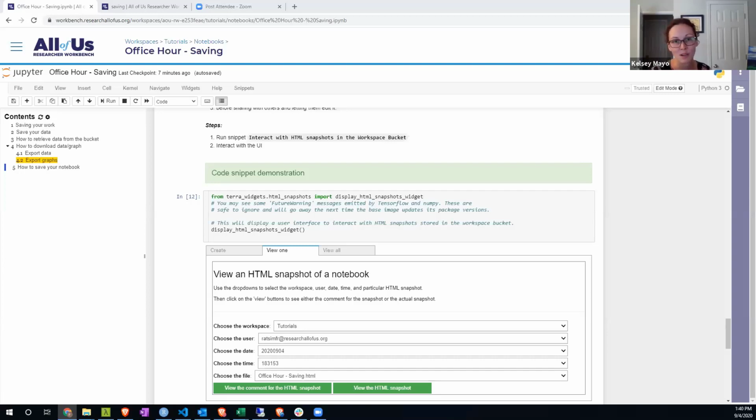We would absolutely, 100%, love recommendations on other snippets that folks would like. You can submit requests anytime through our help desk, as Brandy just posted in the catalog. Feel free to chime in here if you have some ideas of things that would be useful to you. We really do envision this as something that we grow with you. So just let us know if you think a modification to an existing snippet would be helpful, or you'd like to see a snippet become core functionality of the workbench instead of just a snippet.